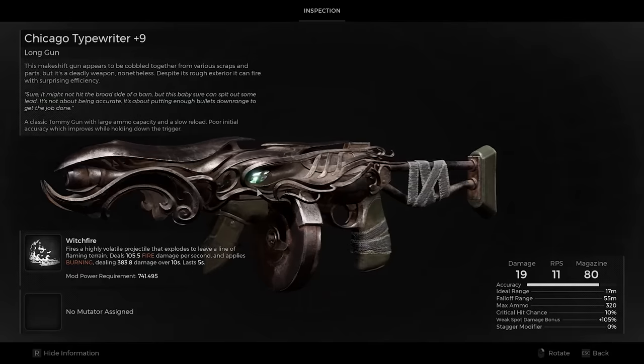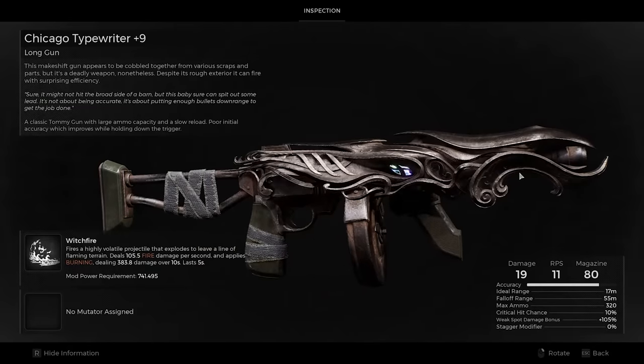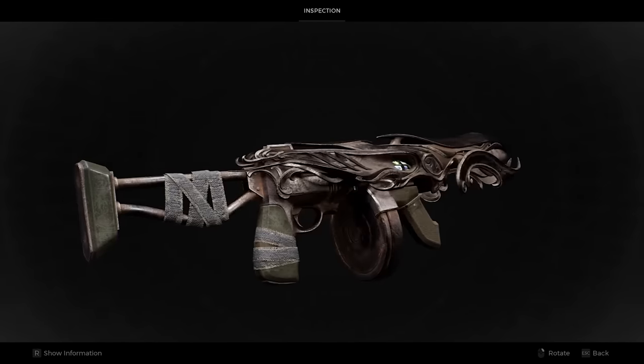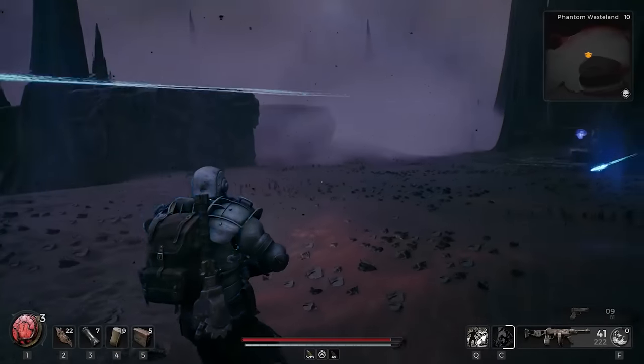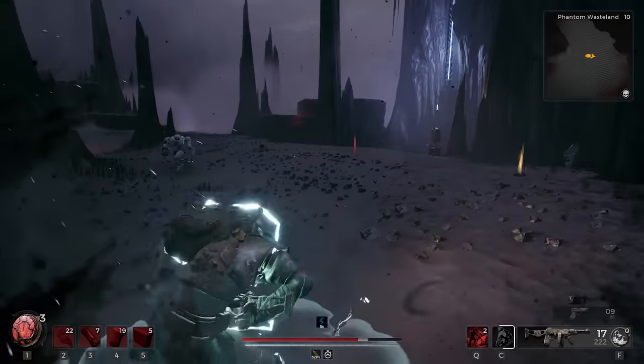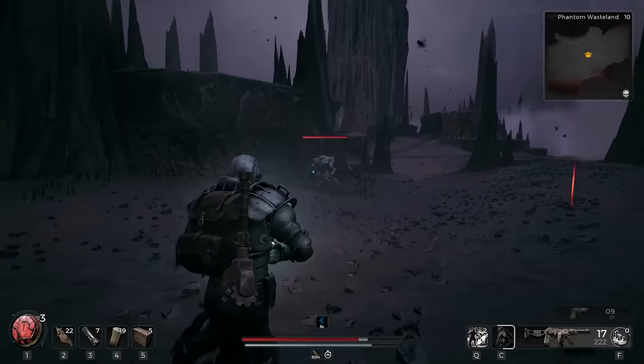Not entirely happy with how Thompson-y that Tommy gun wasn't, it's gone very strange now. I don't really have a problem with that because this is weird magic demon-inspired swoops and curves — it's a very cool artistic design. It's essentially what armorers do in the movies when they case something normal in an elaborate, often plastic shell to make it look like something very different. So that's essentially what this game is doing — it's what other games have done. Absolutely fine. I can't help feeling it would be even cooler if it was wrapped around a real Thompson.